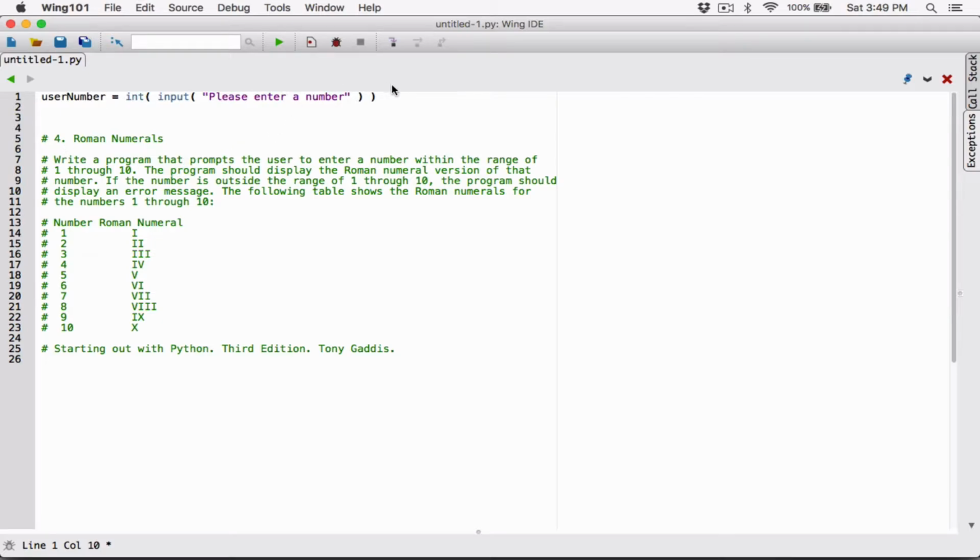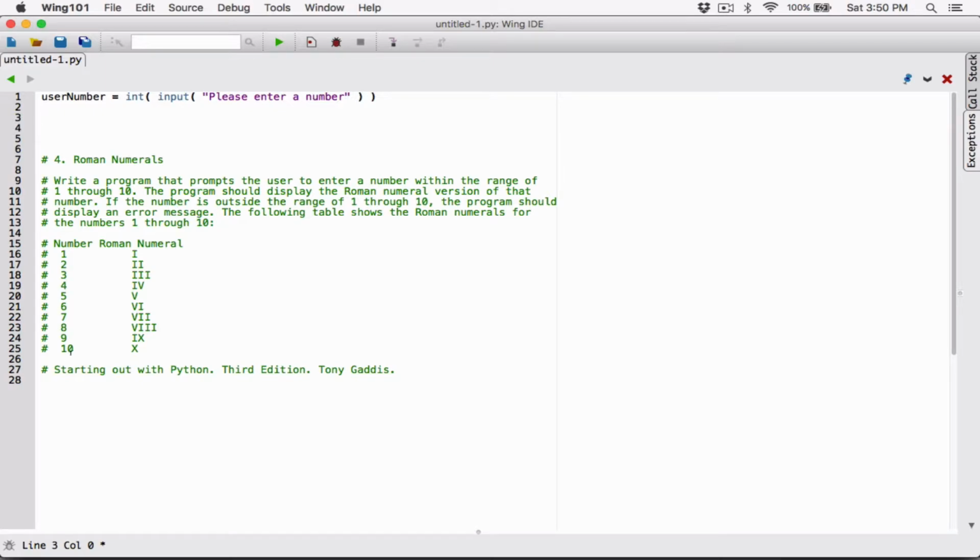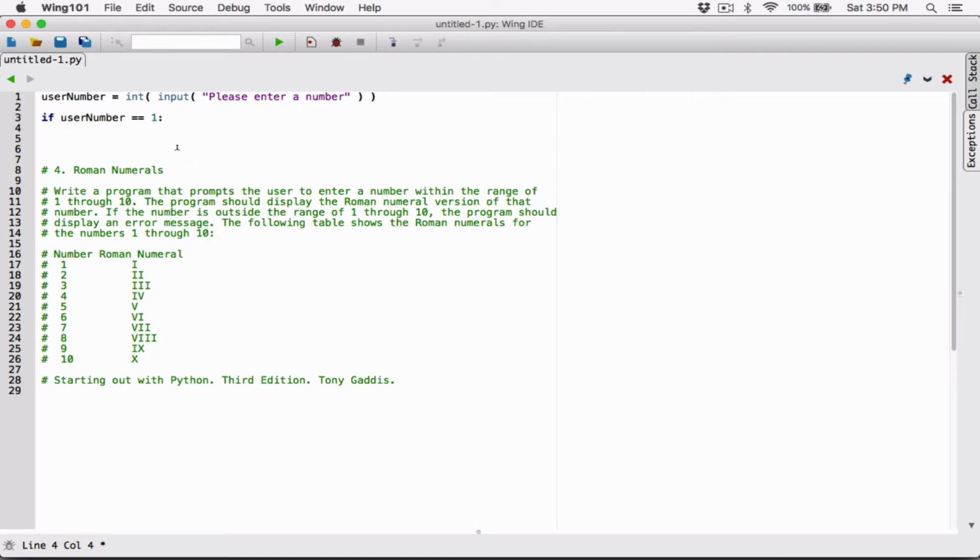Okay, so now we have the user number. We can go ahead and test on it to see if it's any of these numbers so that we can display the equivalent Roman numeral. So I'm going to start an if statement and say if the user number is equal to, okay, double equals is a comparison operator, and one equal is an assignment operator. One equal will assign what's on the right to what's on the left, but double equal sign is going to compare. It's not going to change the values of any of the variables. It's just going to compare to see if the one on the left is equal to the one on the right. Okay, so if user number is equal to 1, then let's go ahead and print I, the way it is here.